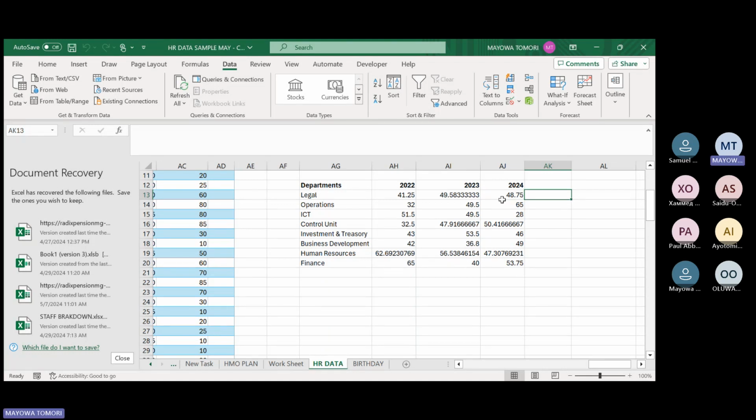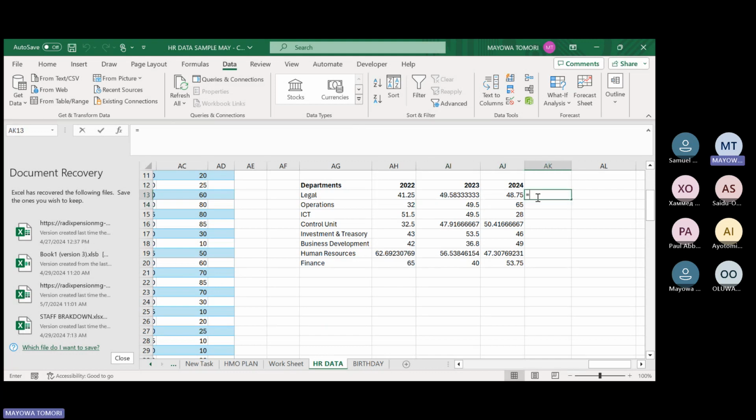Do you get what I'm saying? So now we say, okay, why is the legal department's performance reducing? Is it that they lost staff, or what did they say in their survey? Is it the value proposition? Is it the employees themselves, or is it the organization, and so on and so forth? So there is plenty of data that you can select to help you determine the reasons for the drop in performance. As you can see, operations rose.